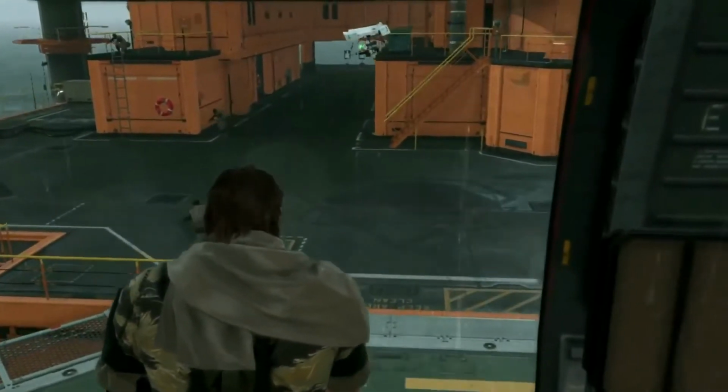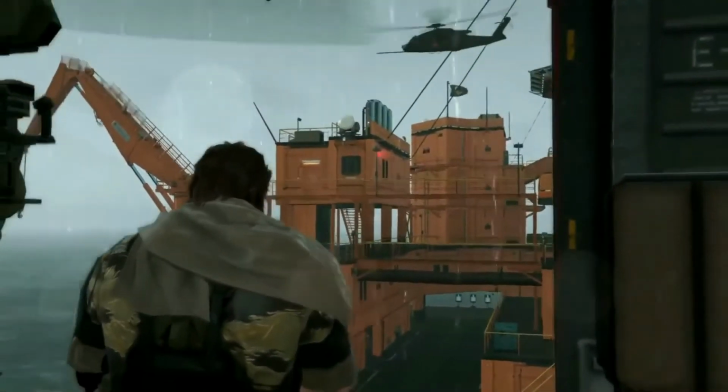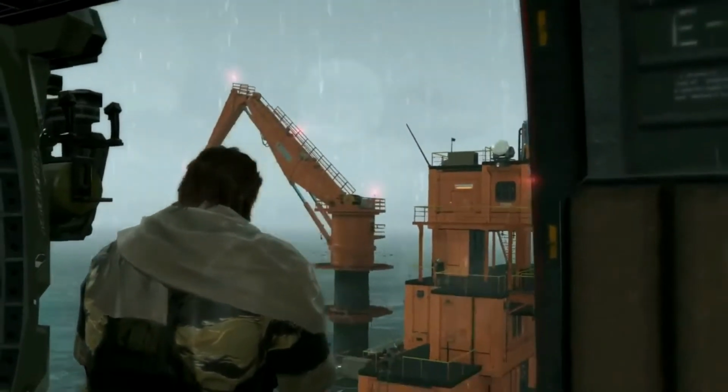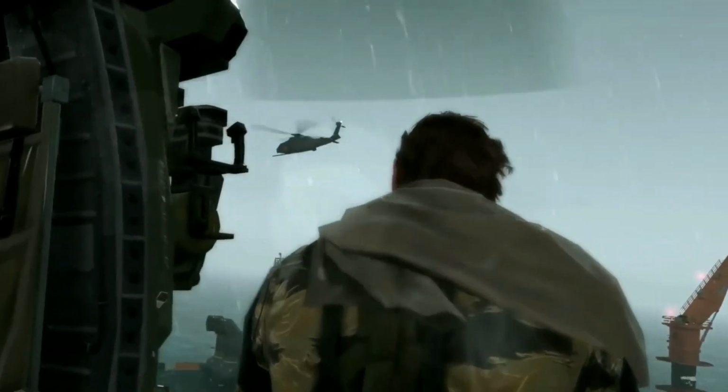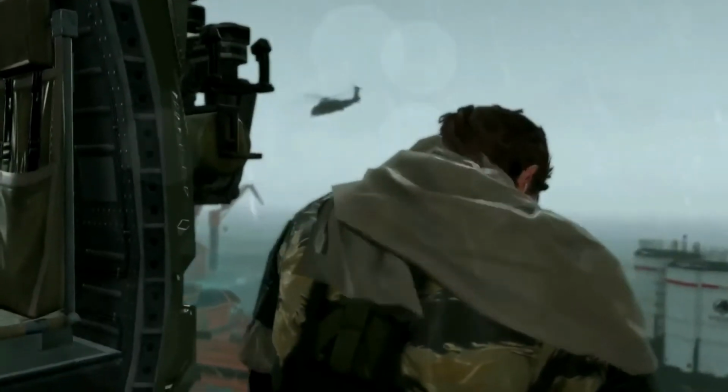So as you can gather from the alarm, your base in the Phantom Pain can be attacked. So Mother Base does not only provide support to you while you're in the field, but all of the allies and enemies that you make while you're in your missions or online will also come back and affect you here at Mother Base, and it's all one endless cycle in the Phantom Pain.